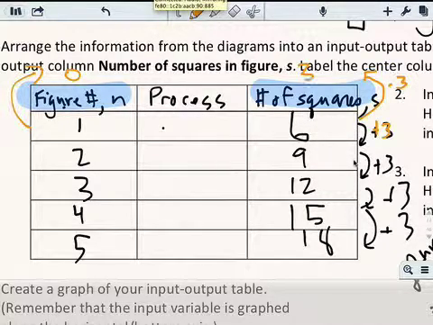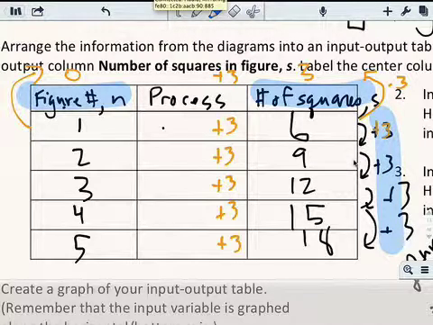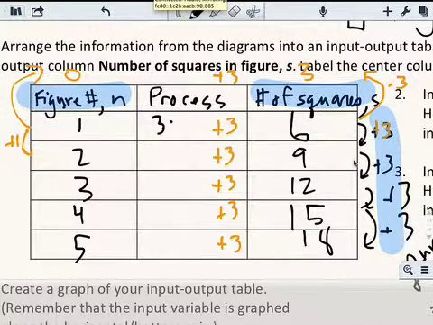6 minus 3 gives me 3. So because there's only one way to go from 0 to 3, and that's to add 3, I know plus 3 is part of my rule. Now you might recall too that Stephen in class today said that if you know what you are counting up by when the figure number is going up by plus 1, then you can determine what the multiplication will be, and it should be that number. So since we're adding 3 each time, our multiplication is probably going to be 3 times 1.